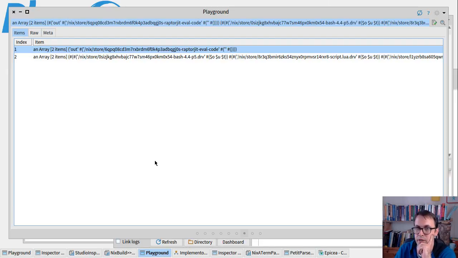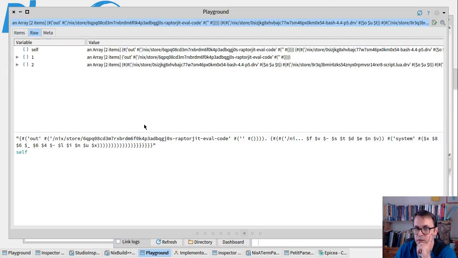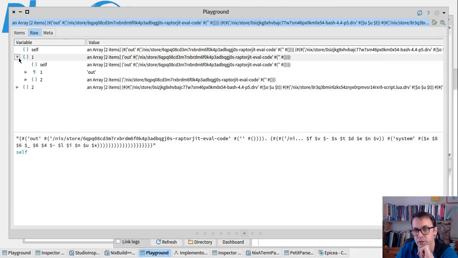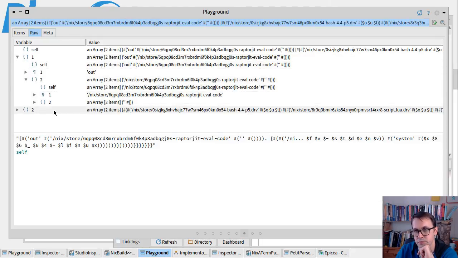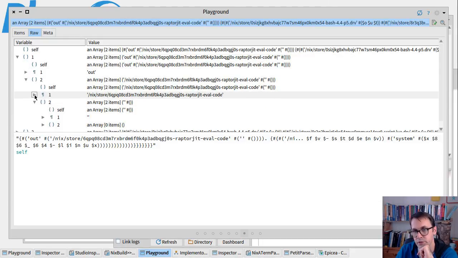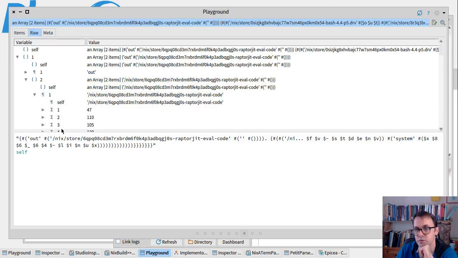But why are nested arrays, collections, not done like that? We can kind of expand it out that way, but it's not complete.